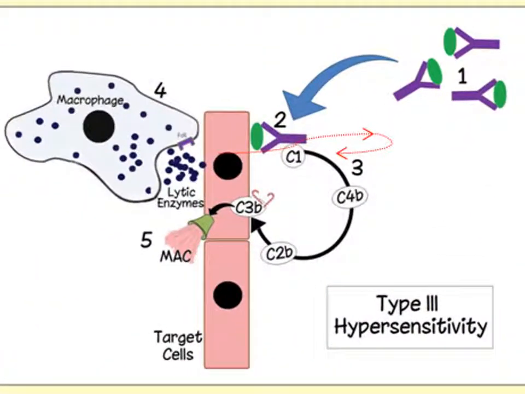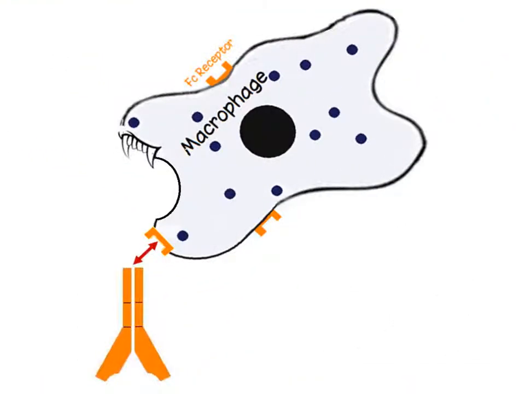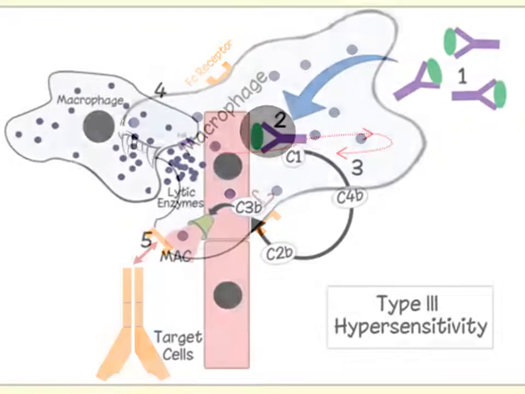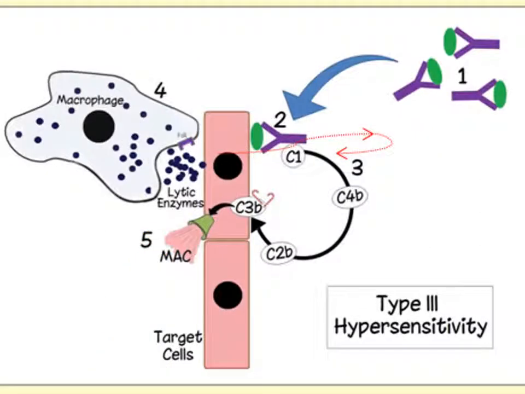In order to better understand the pathogenesis of type 3, let us look at this diagram. This diagram illustrates pathogenesis of type 3 hypersensitivity. Circulating immune complexes deposit on tissue cells or on the target cells. When they get deposited there, they attract polymorphonuclear cells and macrophages. These cells can bind via their Fc receptors and may directly phagocytize some of the complexes. The complexes can now activate the classic complement system.